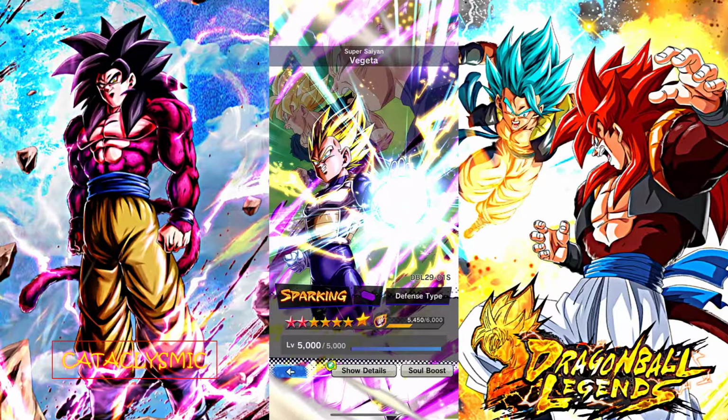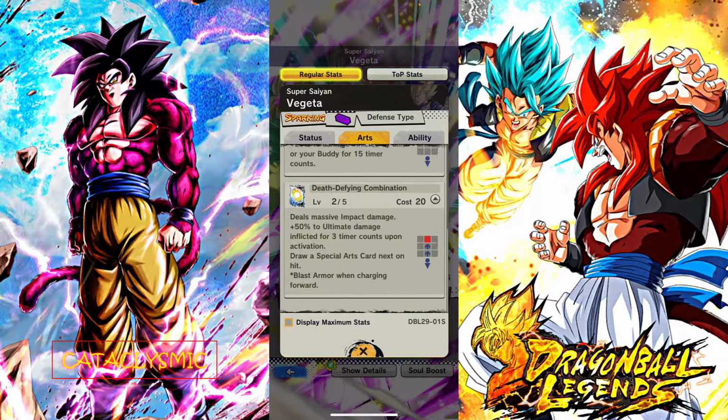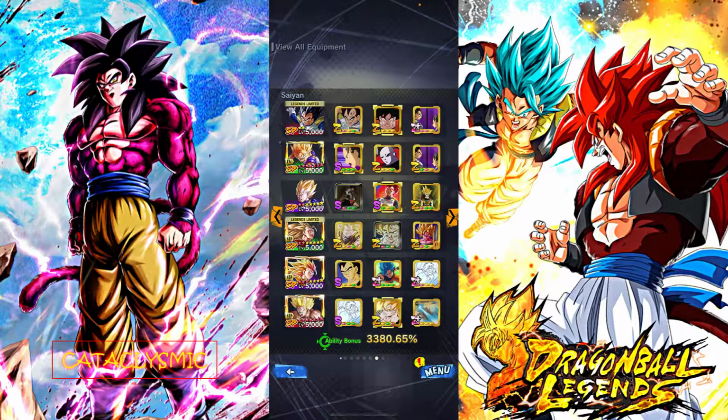We're also going to be using this support, Return of Cooler Super Saiyan Vegeta, as he does have nice support on his green card. He gets a green after he lands the ult, and he gives 30% strike damage to allies for 30 counts. So we're going to see a lot of damage coming from Vegeta.